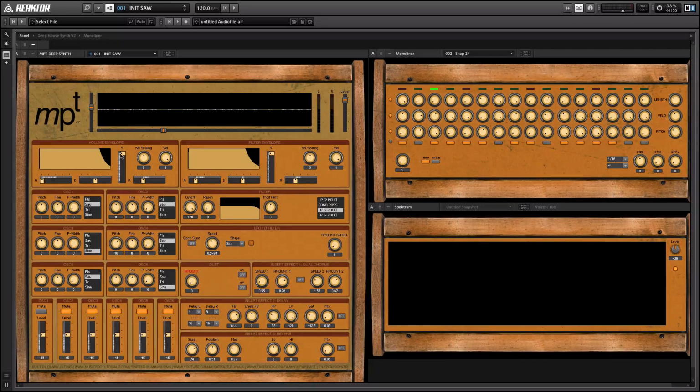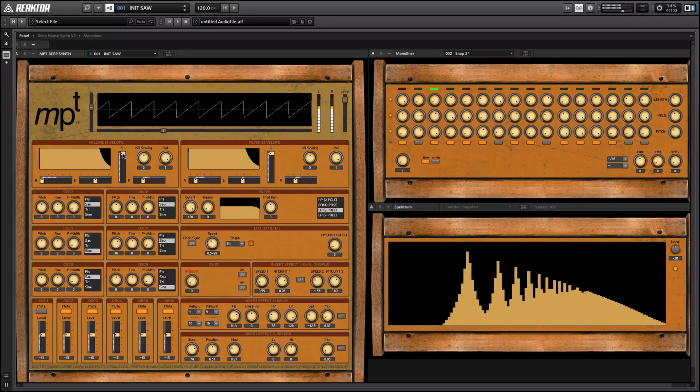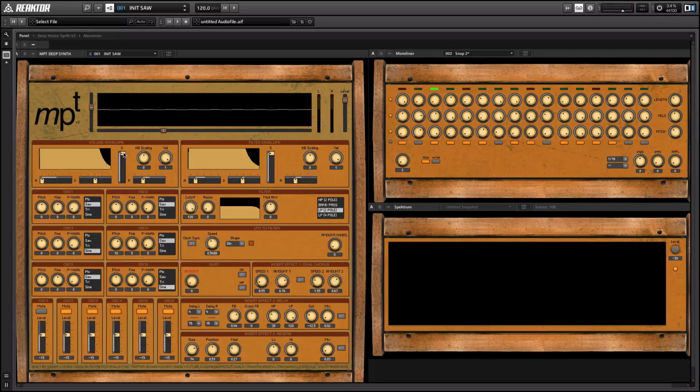So let me just show you here. This is a sawtooth. Just triggering off the QWERTY keyboard at the moment, by the way. And so sustain level is loud because it's maximum. So when I'm holding the keys down, once it's gone past the attack and decay phases, this is the volume it's going to be. What if I reduce that?